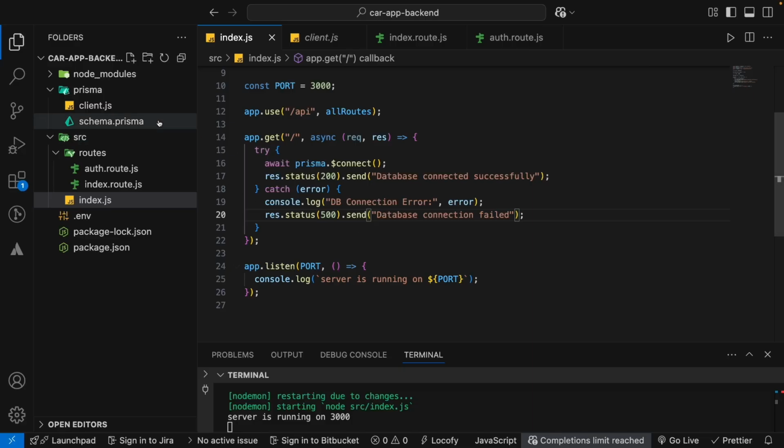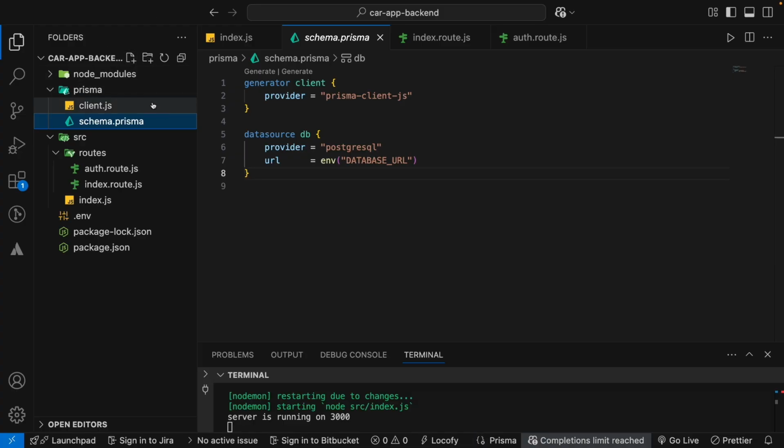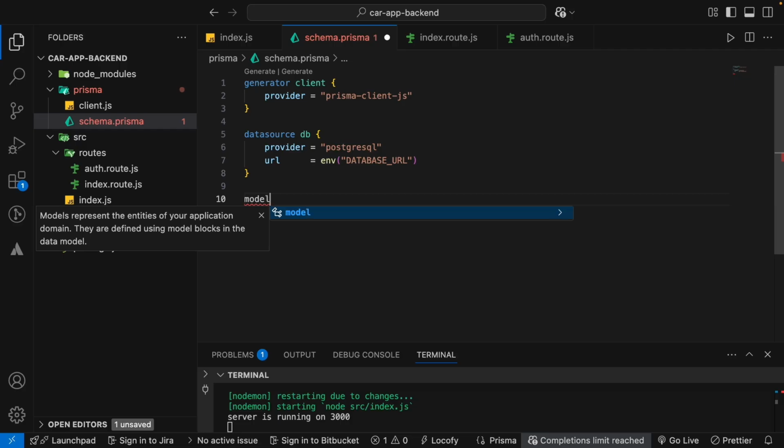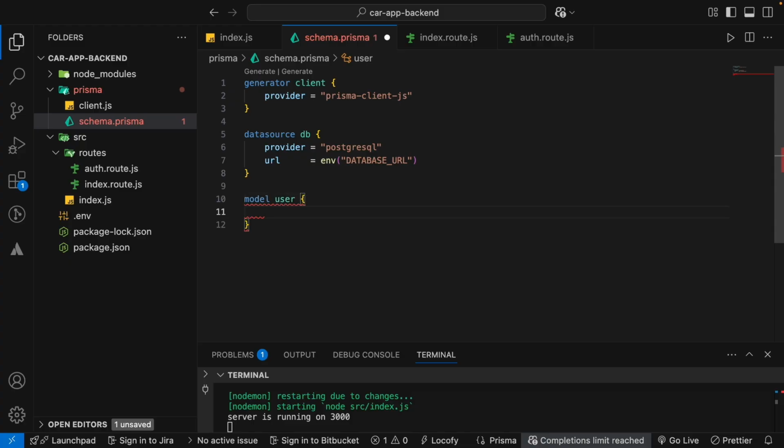Writing the schema for the Prisma client, right? So let's write this. We'll be using this model from Prisma and we'll keep the name which is user. The sign up, all the data will be stored in the user table, and all the sign in information it will check from the user table. So the table name will be user.